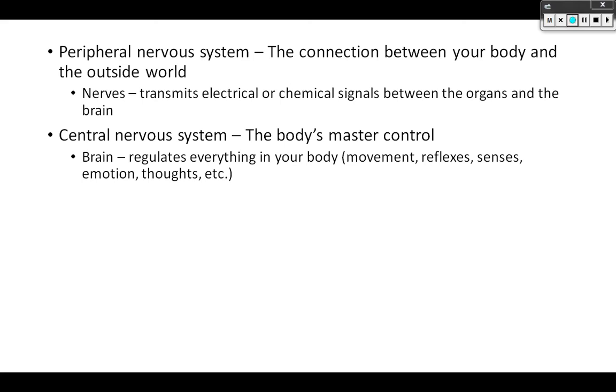It regulates your senses, so it's what allows you to see and smell and touch and hear and taste. It regulates your emotion. It's how you feel happy or sad or angry. It regulates your thoughts. When you're walking home thinking of this amazing stuff you learned about the brain, your brain is in fact what's regulating that. And then other things as well.